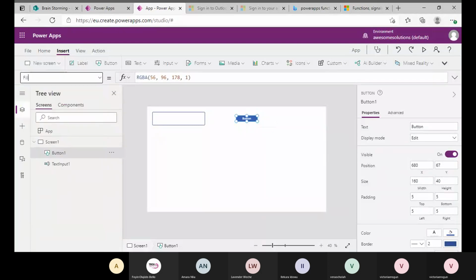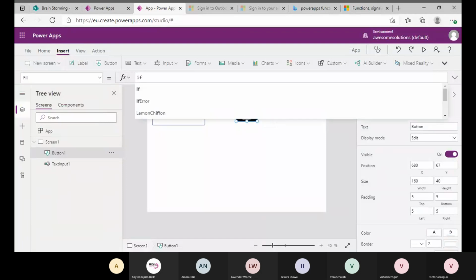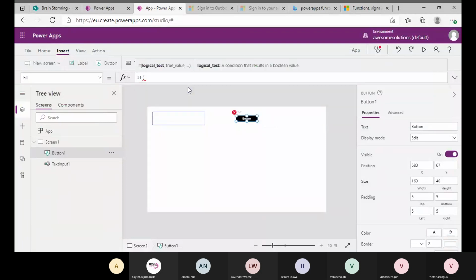So here I'll just say that's the fill, the background color of the button. The color should be dependent on what the user fills inside the text input. The name of the text input is TextInput1.